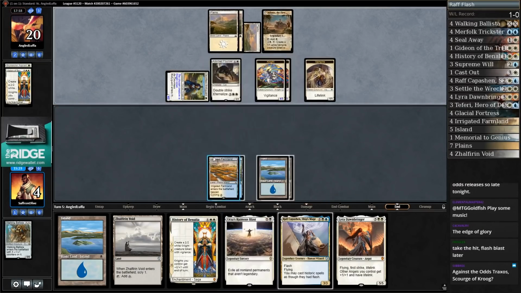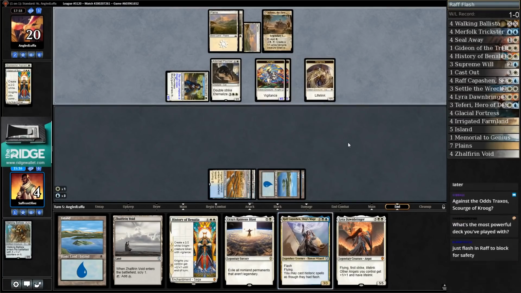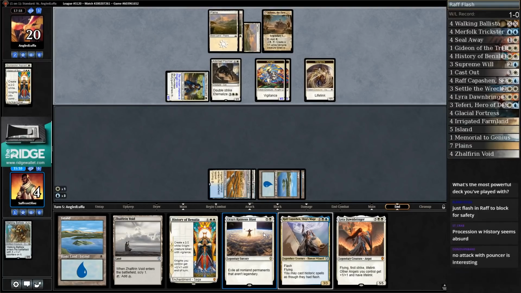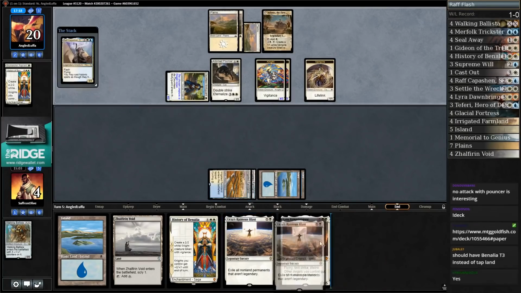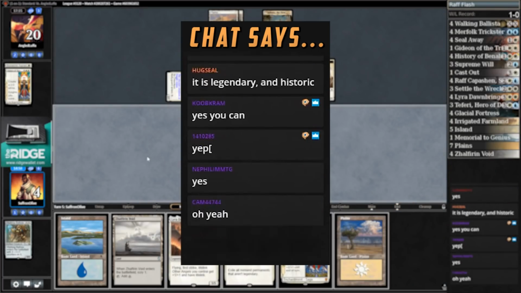Oh boy, Urza's Ruinous Blast. Wait, oh, rules check, chat. Is Urza's Ruinous Blast a legendary? Can we flash this? Oh, I don't want to punt with this. Well, flash in Raff. Untap. Are you sure? Okay. All right.